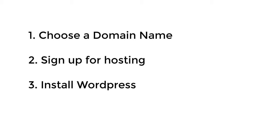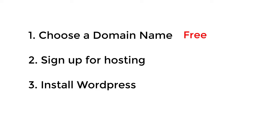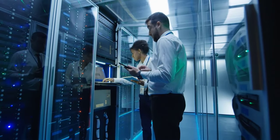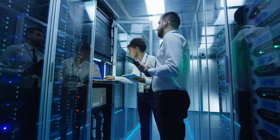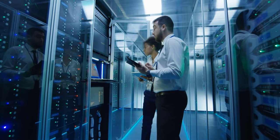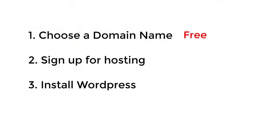Building a website has three main steps. The first step is choosing a domain name — your website name and the address where internet users can access your website. For example, facebook.com and google.com are domain names, and usually your domain name will be your business name. We'll provide the domain name during this tutorial for free. The second step is signing up for hosting — a giant computer that runs 24 hours a day, 7 days a week, holding all your website information. During this video, you'll get a 70% discount on Bluehost, costing just $2.95 per month after discount.